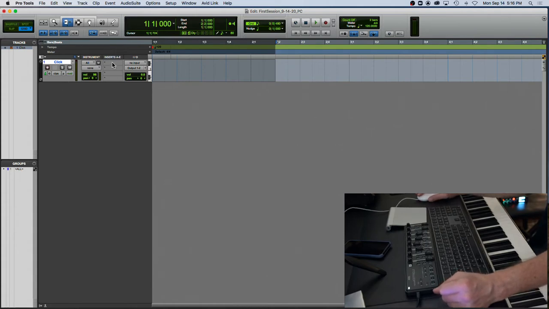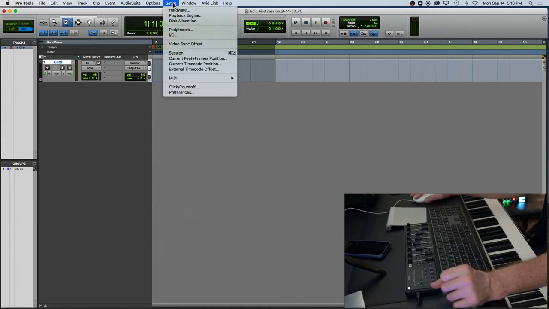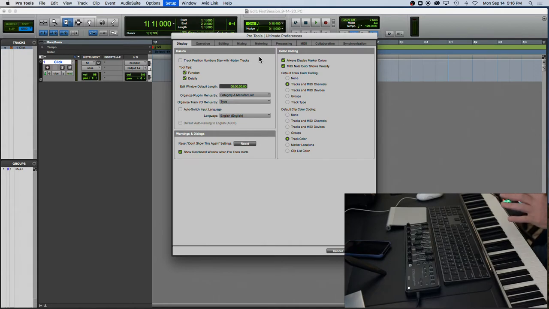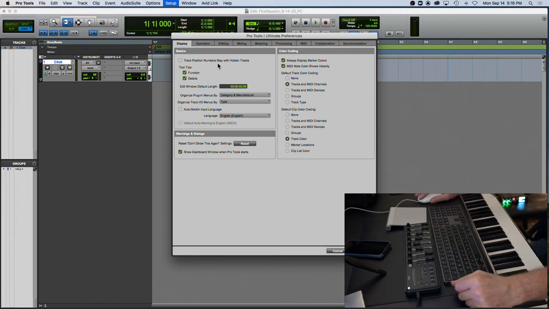Okay. So now, this brings me to another thing, which I should have gone to first. There's this whole setup in here that I want to look at. So if you go to Preferences, and again, these are on the videos that I've set up, that I sent links to, that are on my YouTube page, little 10, 15 minute videos. So we want to set this up so that our tooltips show us function and details, so that'll help you.